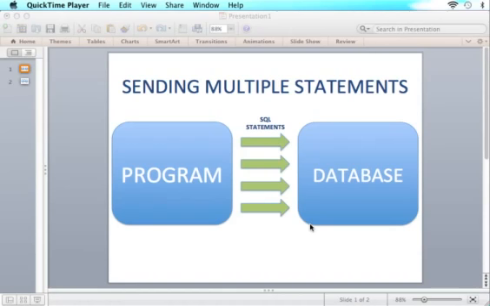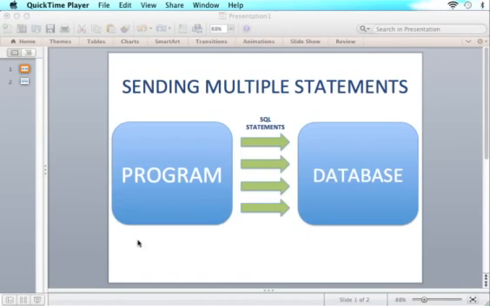But the problem is, when we do each insert one at a time, you're sending something to the database every single time that you want to do something, and that's going to add up to a lot of traffic. You've got a lot of back and forth going, and it just takes way more time. So Java made this way for you to group together all of those inserts that you would want to send to the database, send it to the database once, and then it's all carried out on the database together.